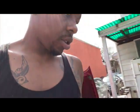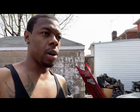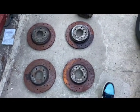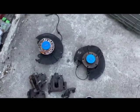But I'm really excited to do this brake conversion though. This whole time I had the M3 swap with my 328 brakes on them. So this is gonna be like a little upgrade to it. Nothing too crazy. It's not like no Brembo big brake kit or nothing like that, but it's better. It's cool. So there go the new rotors. New calipers. M3 turner hubs.